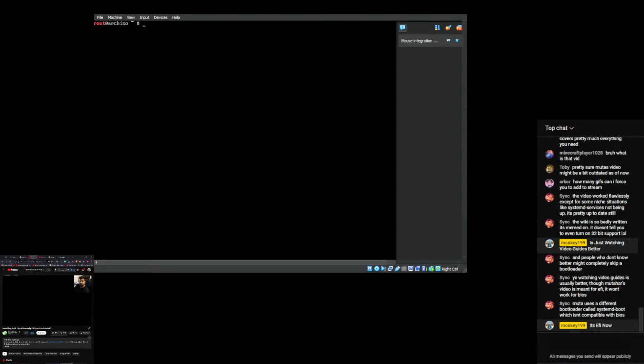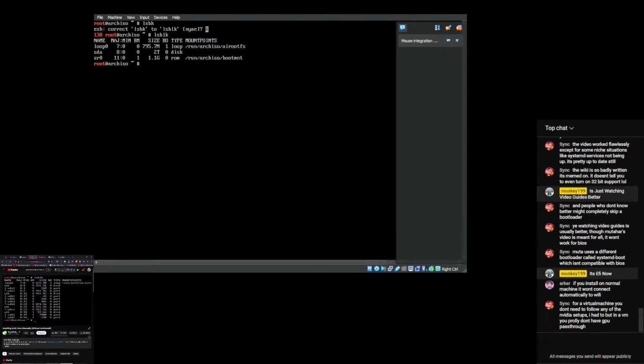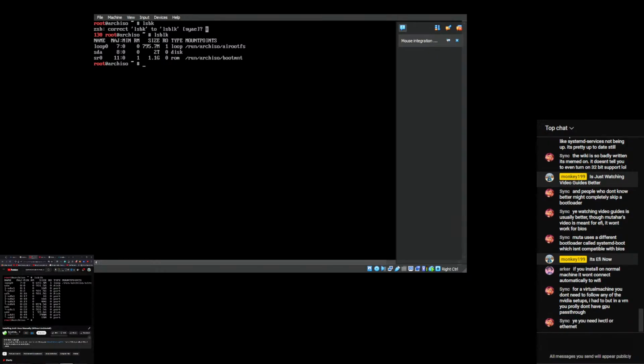Now, if you type in lsblk, list block, you'll notice you have SDA, SDB, SDC, SDD. Now, SDA, B, C, and D are each individual pieces of hardware, so they're different drives on your system. Hard drives, NVMe, SSDs, whatever. Underneath those are trees, so SDA 1 and 2, SDB 1, 2, 3, and 4. These are all different partitions. Here's where you're going to want to identify which drive is yours. I know SDB is my drive. It's my previous Linux partition. I'm going to be working with that.